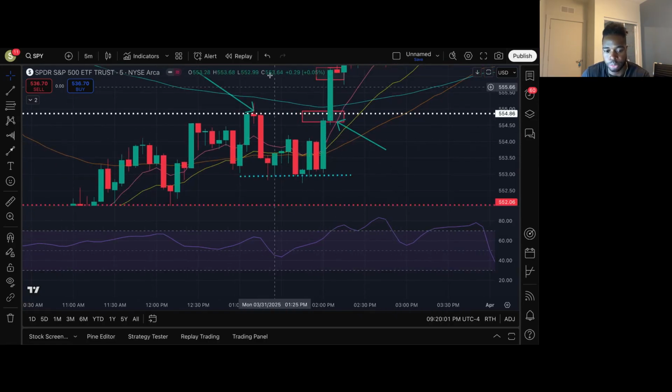So that's how you pretty much reverse engineer these plays. You go back and review the charts, and you literally just click on areas where you think would be the best possible entries, and then take notes on what is going on in those areas. That's pretty much what I did to become pretty consistent with getting these pretty big plays.